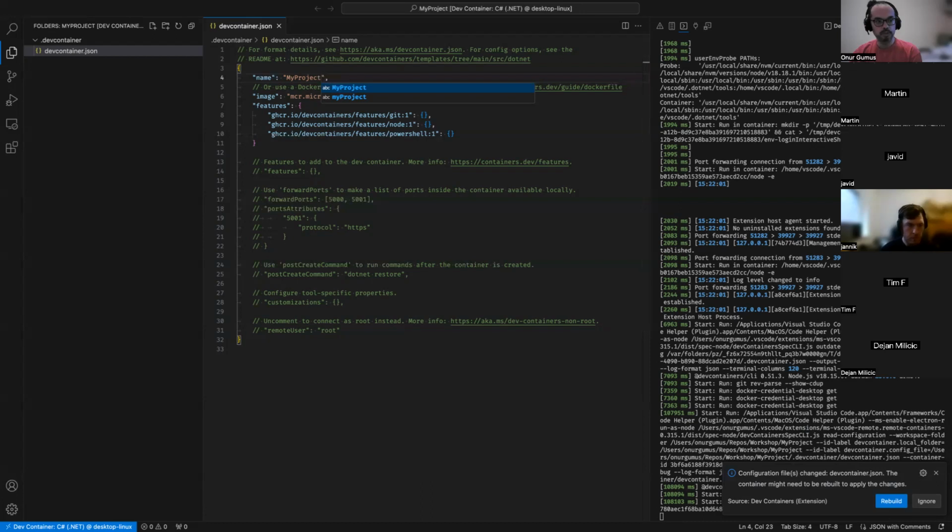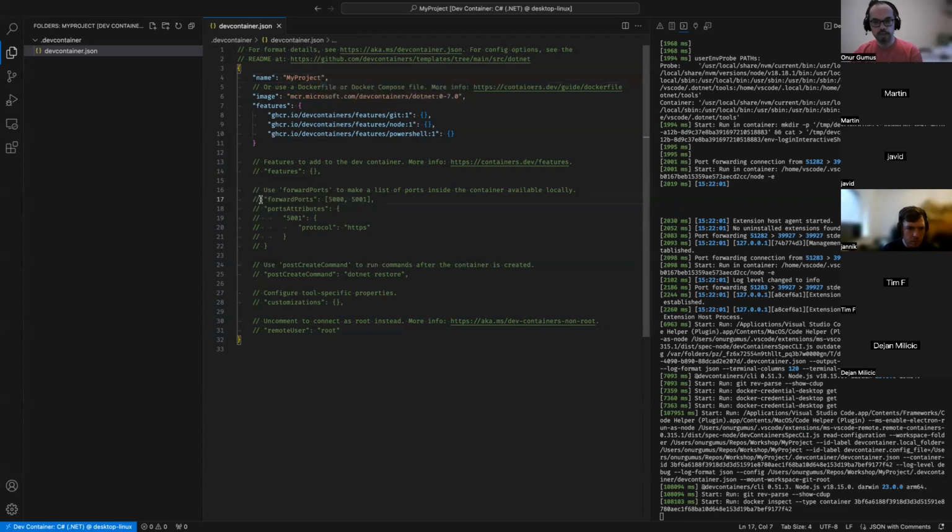Another thing we would like to do is, for example, let's assume we are going to develop an ASP.NET application. That's our intention. Because this is running in a virtual machine, we need to forward the ports. You can just undo this, and you need to uncomment here, and also uncomment this part as well. What these lines do is state that if I'm going to run something, by default ASP.NET uses these two ports. I would like these to be exposed to the host as well.